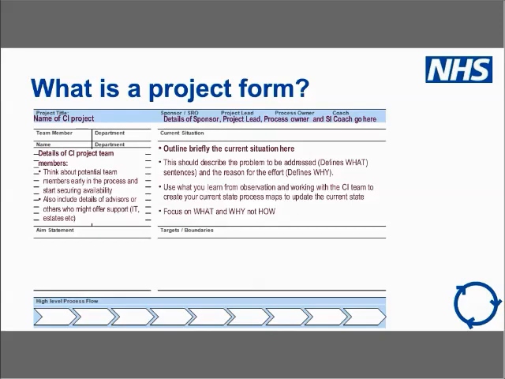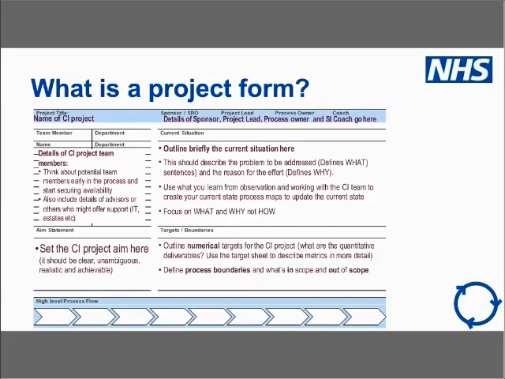So that's going to set us up to really focus what our aim is. If we understand the problem we're looking at, we can set an aim statement. That's the bottom left-hand box, which is really going to tell us what the continuous improvement project aim is. Clear, unambiguous, realistic and achievable. We'll unpick aim statements in more detail very shortly, and the targets and boundaries box is really setting a basic scope, what's in and what's out, what's the start and end point of the process that we're looking at, and one or two, maybe three numerical targets to help us know what the quantitative deliverables are, that can tell us if the changes we test are an improvement.